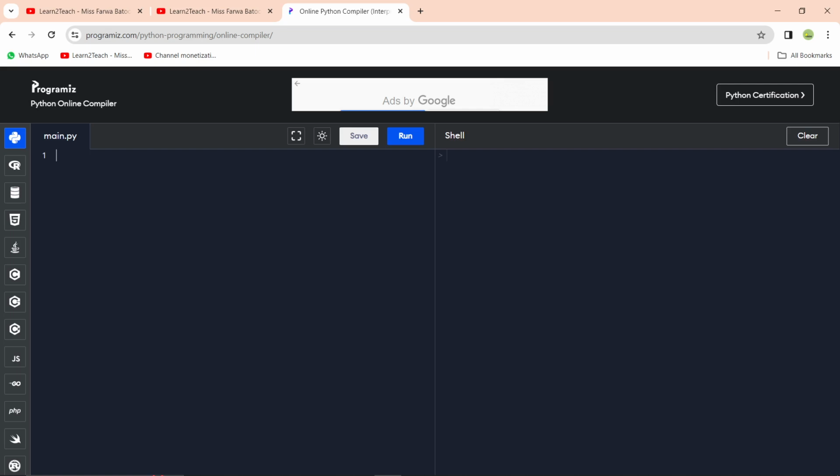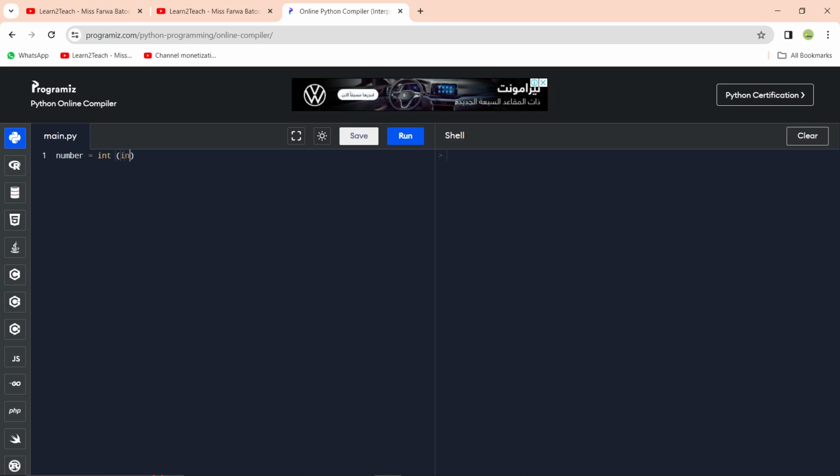Now, what I will do, I will assign number. I will make a variable and then I will write down my int keyword to convert my input data into an integer value. Now I will use my brackets.